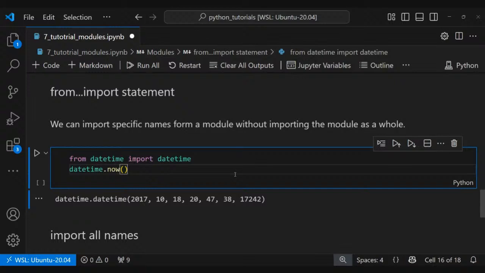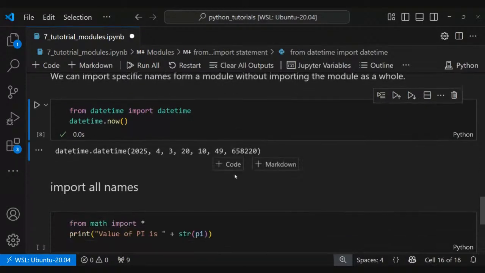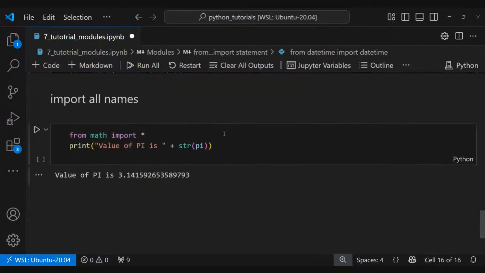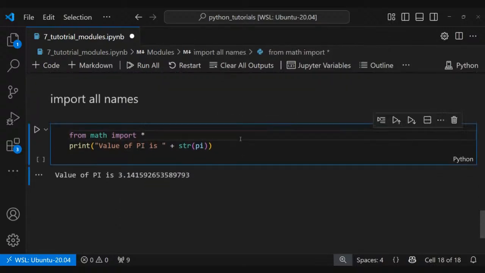So I can say from a module import a function. What I'm saying is that I can import a full module, and that gives me access to all the functions in that module. But I can decide to import only one specific function inside that module. That is why I use from. But what if I also want to import all the names inside that module? I can do something like from math import *. It's the same thing as import math.